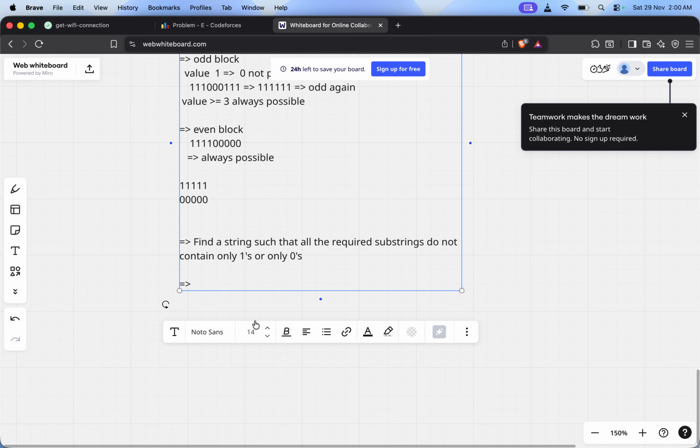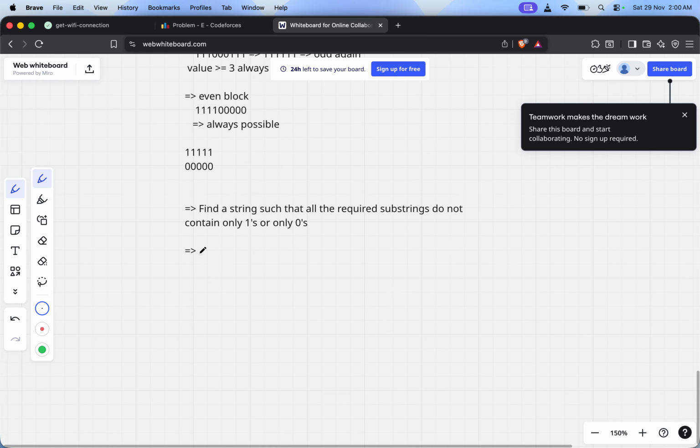First understand one thing. Let's say this is the number line.